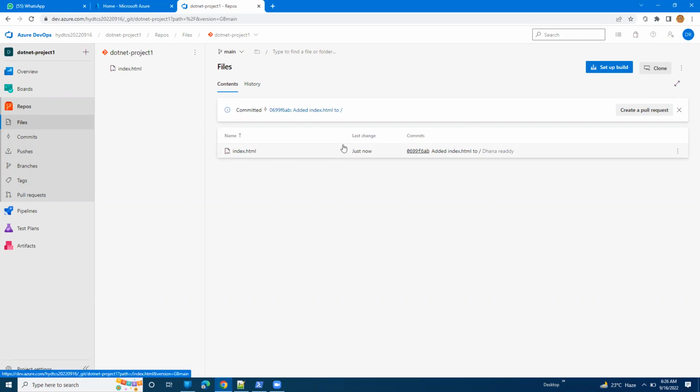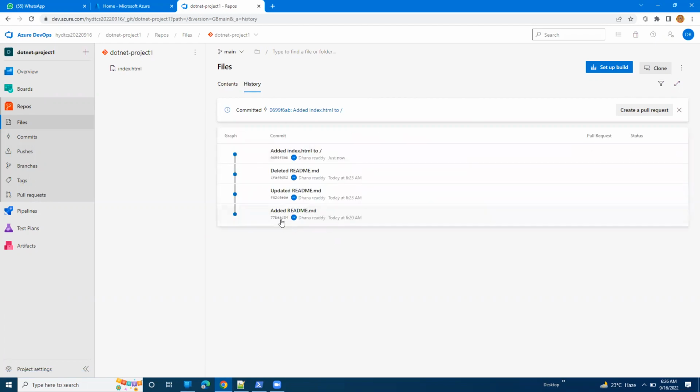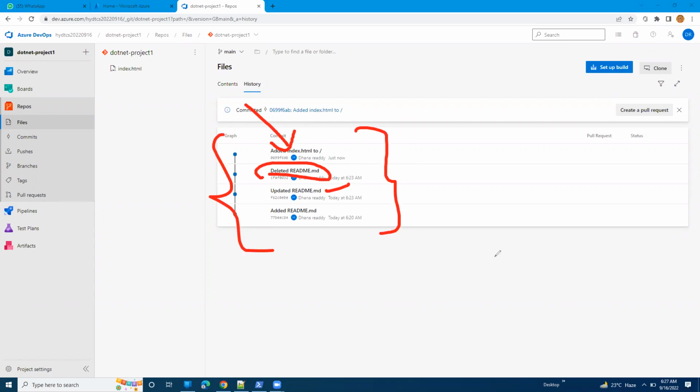For example, at this moment, go for history. First, I added a readme.md file, updated, right? In front of you, I updated the readme.md file. Next, I deleted it. Now I uploaded index.html. So every task can be tracked.